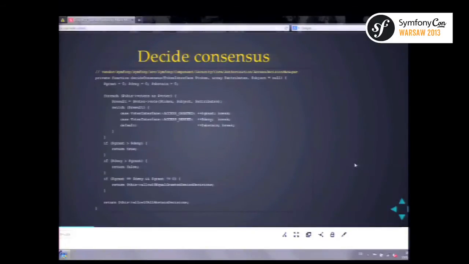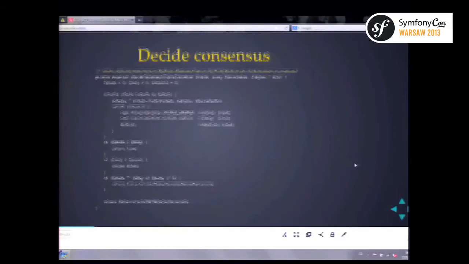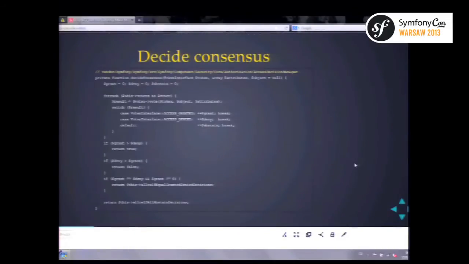And finally, if none of the voters have granted access, this means that you've called the isGranted method on a role that none of your voters are able to support. So this means that there's a problem somewhere. You missed something in your application. And the thing to know is that by default, the strategy in Symfony is affirmative. So when one of the voters grants access, the user is able to access the resource.